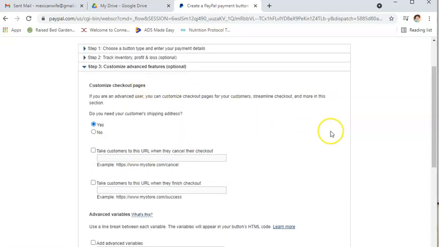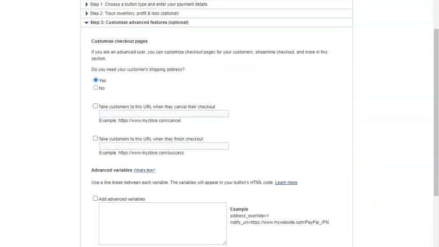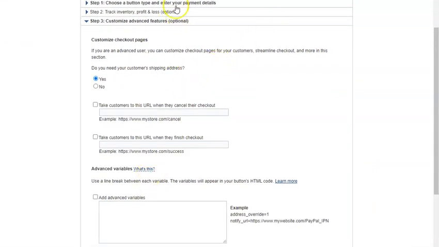And then I go to step 3. And I need to make this screen a little bit bigger because this is important. So bear with me for a second. I'm going to lower the film area so that you can see how this goes. So down here, this is where you decide if it's a physical product and you're going to mail something to your client or customer. You definitely want to put yes so that they have to put their address. But I prefer to put no if it's a digital product because that's less time and effort for my person who is checking out. And always, always make a checkout as easy as possible.